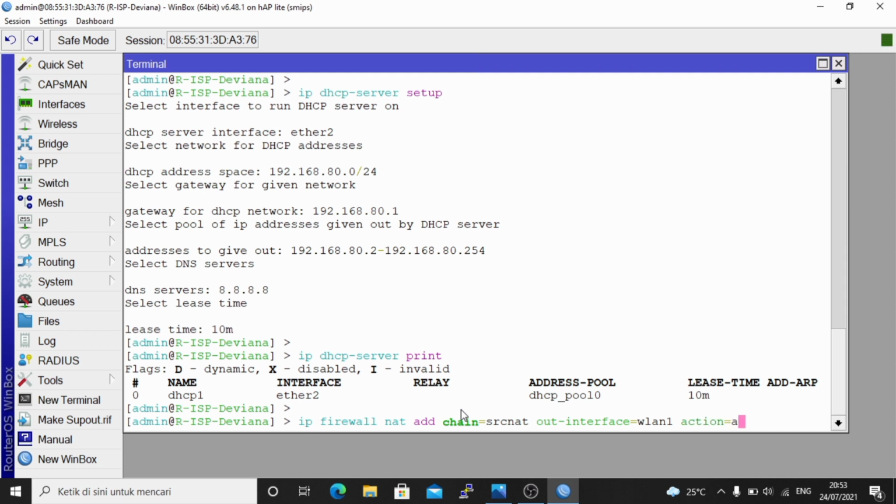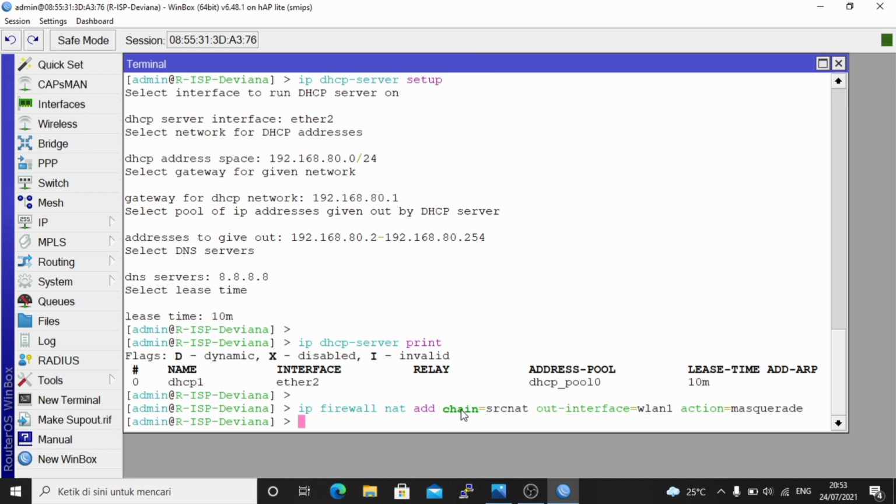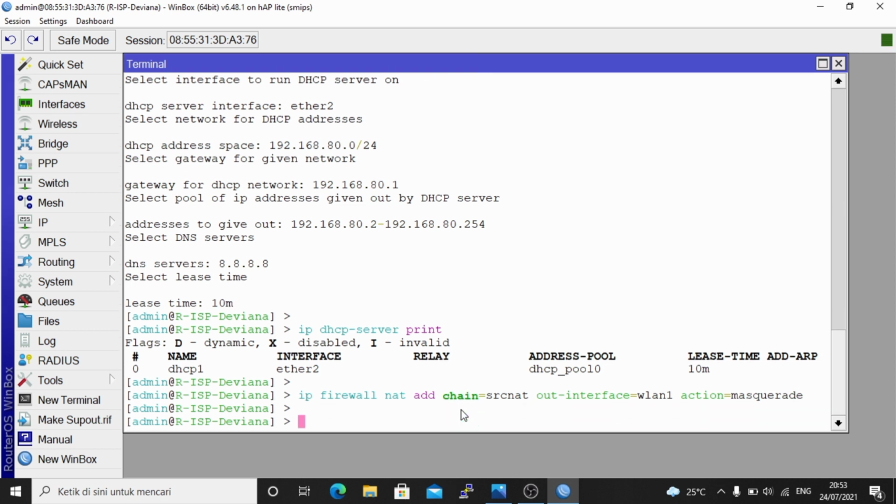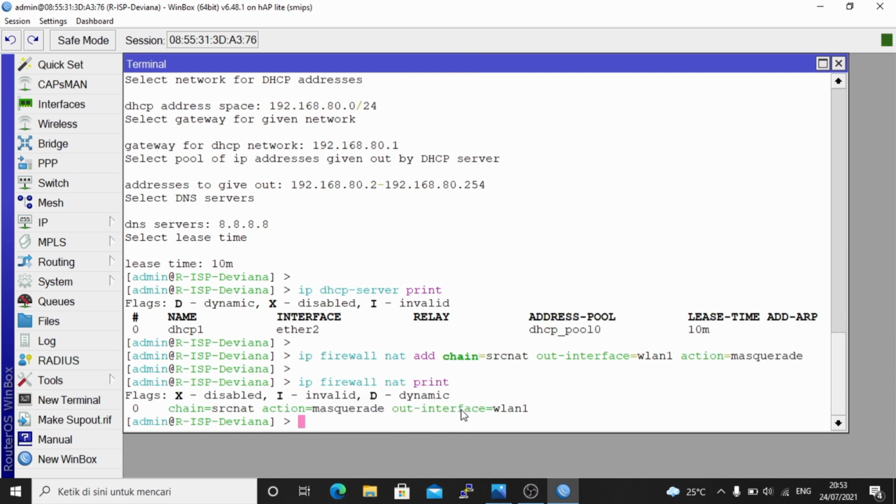Next, action, we make masquerade. If you have checked it using the command IP firewall NAT print, we can see that we have successfully configured the chain srcnat with action masquerade and with out interface WLAN 1.